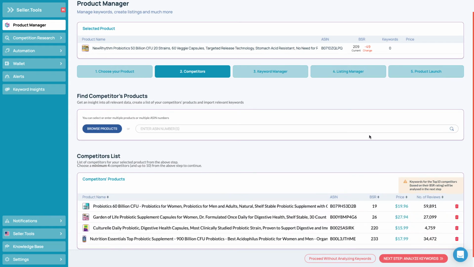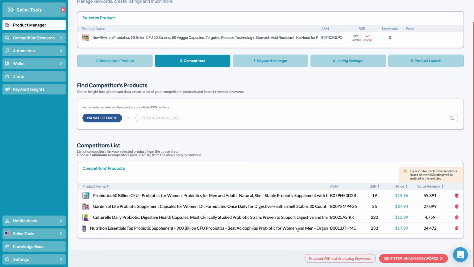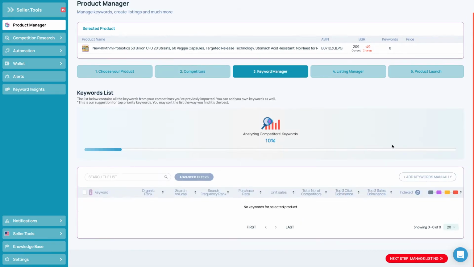I'm going to add those to my list of competitors, which you can see and manage right down here. But now that I've done that, I'm going to analyze their keywords. It's a very smart workflow where we've already looked at a very important keyword to us, and the results that we see on Amazon of those products and ASINs that are winning for that keyword. And now when we're analyzing those competitor keywords, we're using a reverse ASIN, a very proven way to approach keyword research to find out what keywords are important to them, what keywords they're winning for, effectively what they're ranking for, and taking a look at those results within our keyword manager.